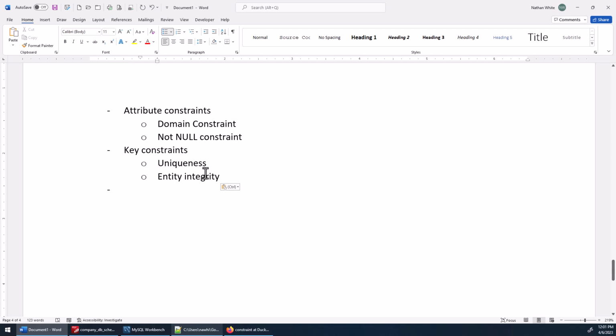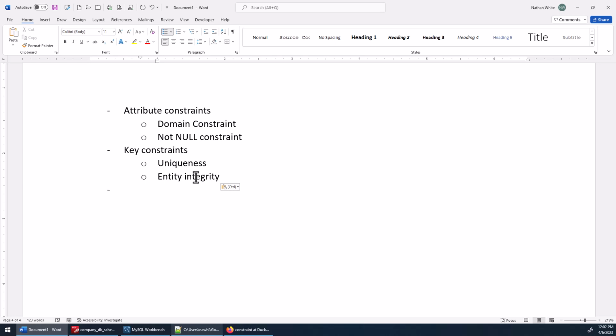The uniqueness constraint means that you can't have two tuples in a table that have the same primary key. Well, and that kind of meets our definition too for a primary key. It has to be unique, but it is enforced in the database. If we were trying to do an insert statement and duplicate a primary key, it won't work. It'll give us an error.